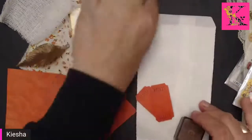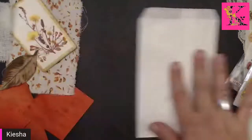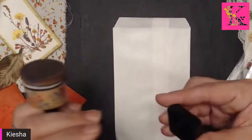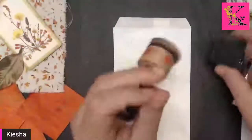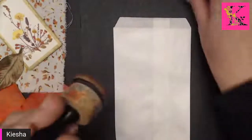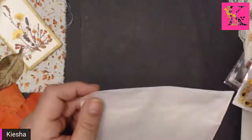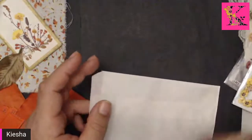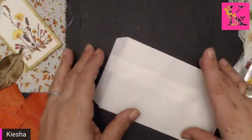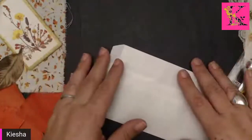So, what is everybody else doing? How is everybody's weekend going so far? And again, I apologize if I have spoiled your not seeing the card or seeing the card. I tell you, I need some coffee. I didn't even get coffee since this morning. Usually about 4:35, I like to drink a cup of coffee. And if I'm doing a sale really late, then I'll drink another cup of coffee later on, like about 8:30, 9 o'clock p.m., because I know I'm going to be up late and it really helps me. So that's my stages of coffee, believe it or not. Everything else is just pure natural me.